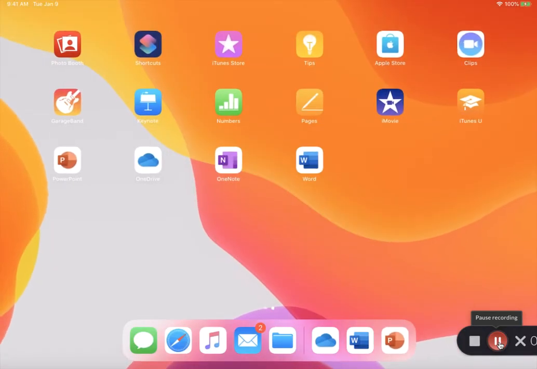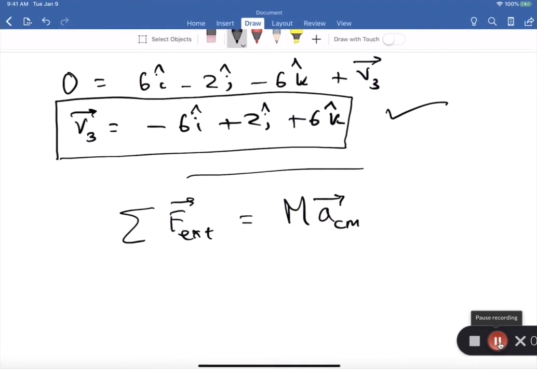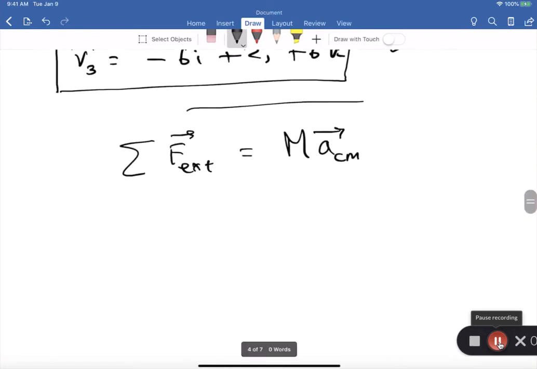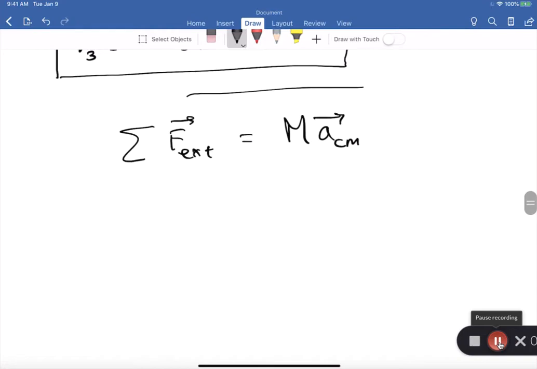So let's look at the problem on slide 32. This problem says that a bomb is launched vertically from the ground with a velocity of 30 meters per second. When it reaches the highest point of its trajectory, it explodes into two fragments which travel horizontally at 10 meters per second in opposite directions. What is the height of the center of mass of the fragments 1 second after the explosion? Right? Okay, so this is the problem on slide 32.